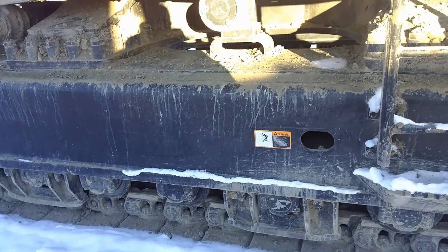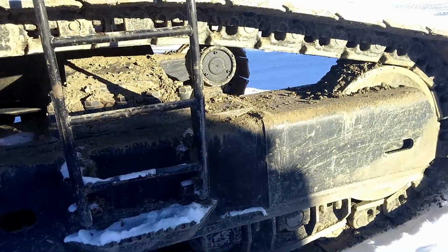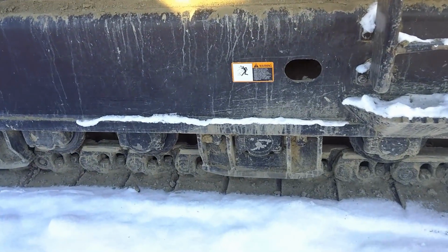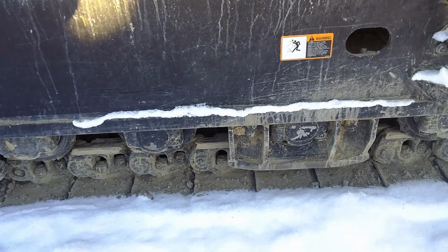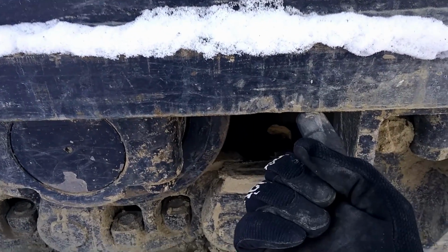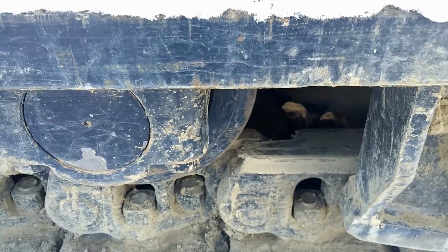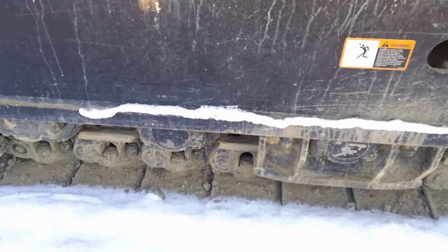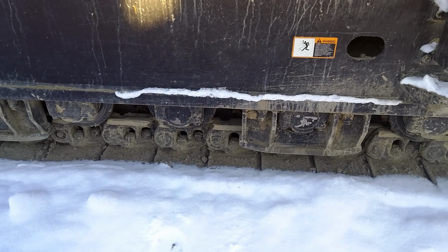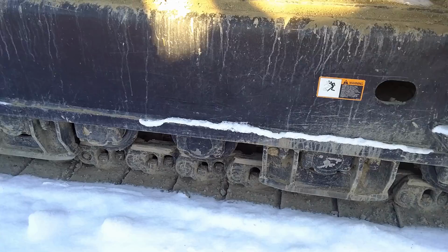If your track is loose, the way you measure your tension is lift this track right off the ground and measure the sag between the track frame right here and the rail. You measure the distance of that sag, and then you'll know how tight to have your tracks.